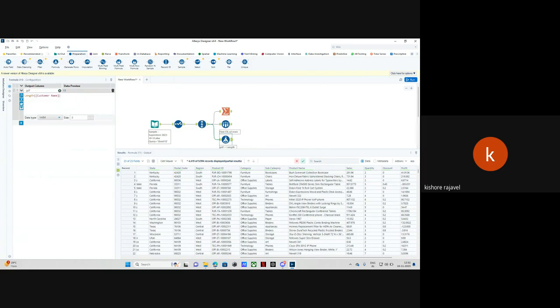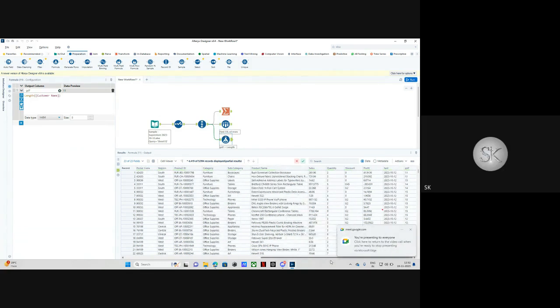Yeah. And next, let's go to the filter tool. You missed some things? Yes, I missed. Using the formula tool, yes, you can add a new formula. We can add new columns, that's what I did here. We can add new columns and we can change the data types of the new columns, whatever we need. Did I miss anything more?